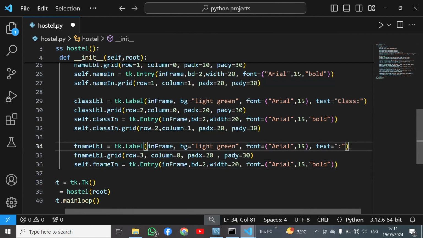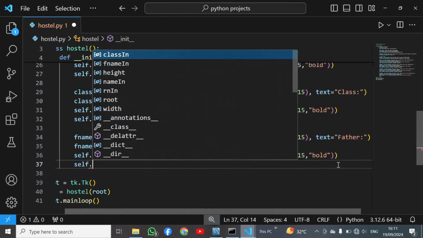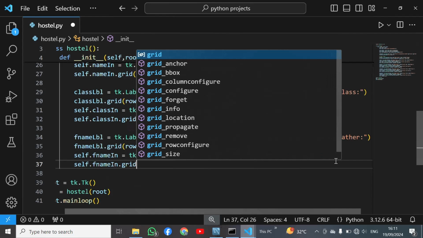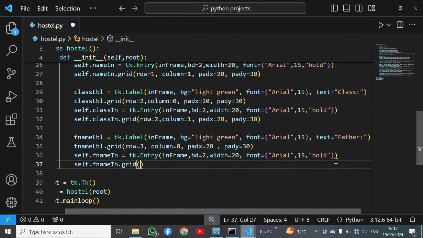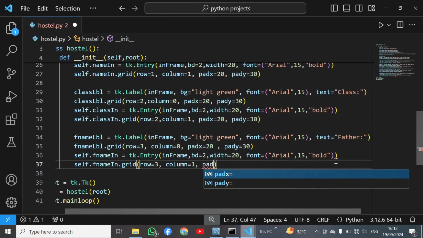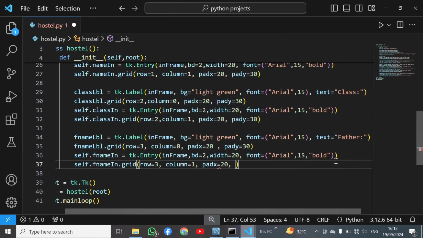Here I have to set father, or you can set father name, and here I have to use grid layout. Self.f_name_in.grid, and then I have to use row, the fourth row, and then column, the second column of the fourth row, and pad x 20 and pad y with value 30.